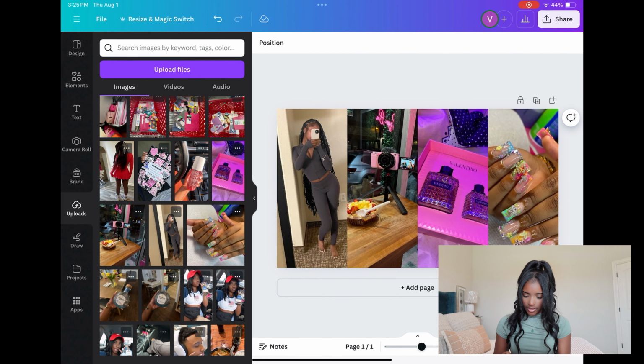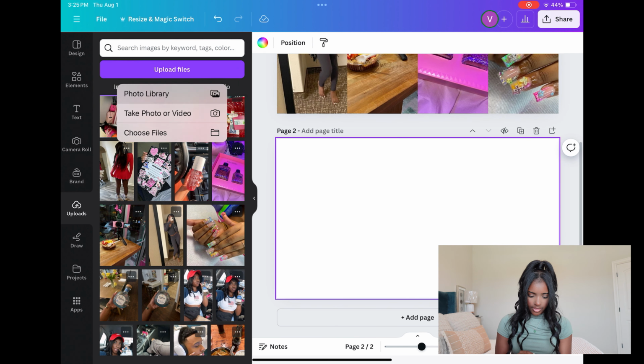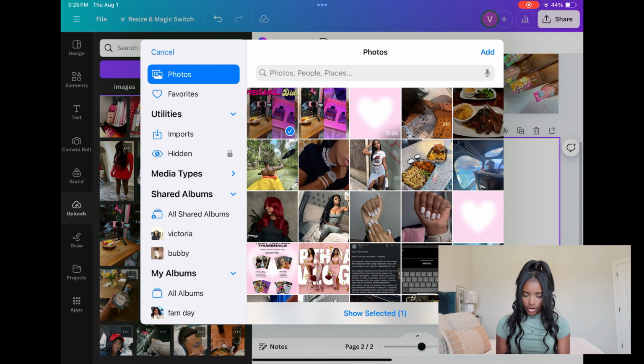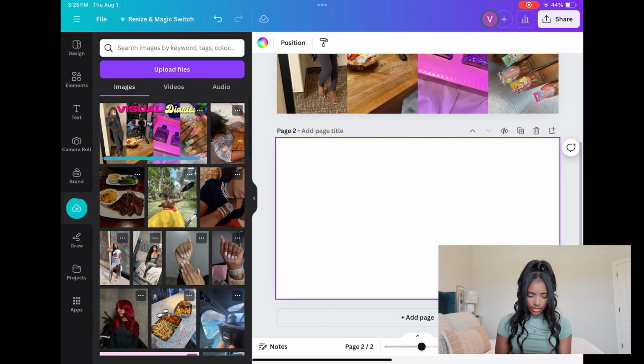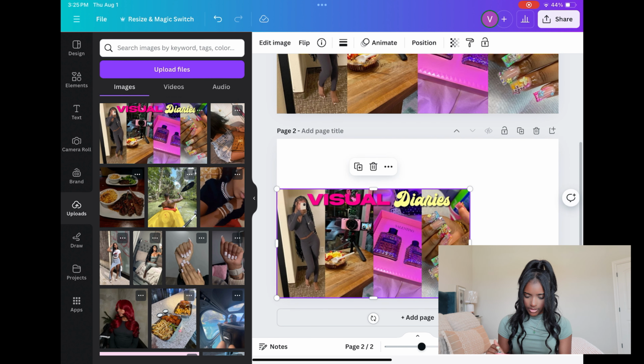Now we're going to go back to Canva. And I'm going to add another page on so that I can upload this picture that we just saved with our text on it. And it's going to upload here. And once it's all the way done, we're going to click it and add it here. And I'm just going to fit this to the box there.